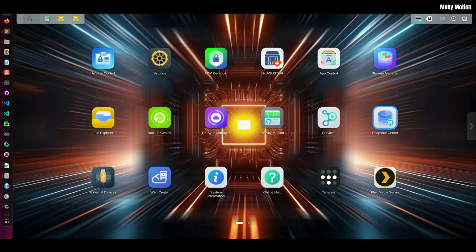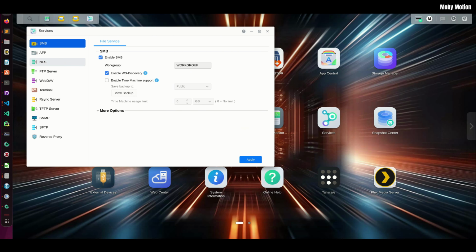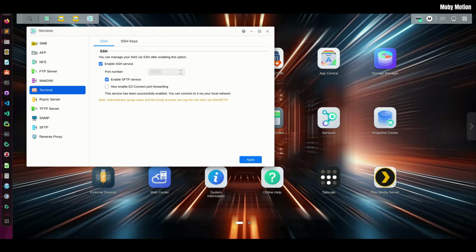We're going to start off on the Asustor NAS or the NAS that you want to copy files from. We will need to SSH into the NAS, but it will be very brief. In ADM, open services, go to terminal and enable it, and take note of the port that you've specified there. Open up a terminal on your computer.